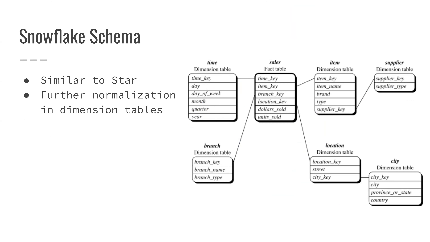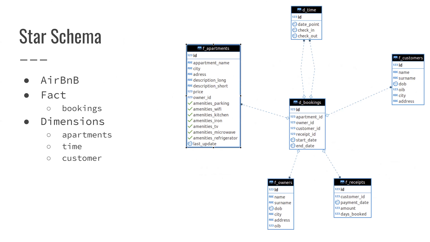Snowflake schema is really similar to star, but it's further reduced down to normalize even more. It starts with the fact table at the center — in this case sales — and then has dimension tables for time, branch, location, and item. But even item is split out into another dimension table where you have supplier information — the supplier key, type — and location information is broken down even further into city key, city, province, and country. It's basically even more granular, even more normalized. This can potentially keep things smaller, but you can also imagine how it's more complicated — if you have to start joining multiple tables together, it could blow up really quickly in terms of query size and complexity compared to something simpler like a star schema.